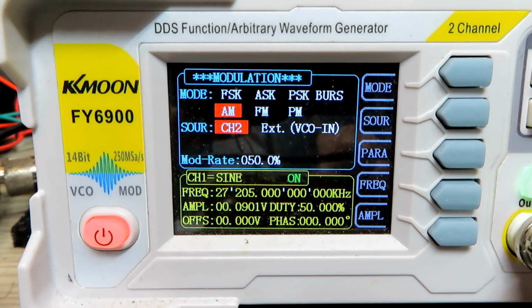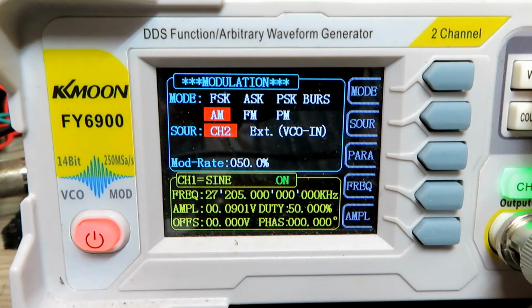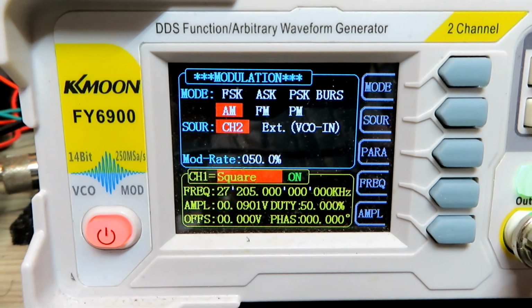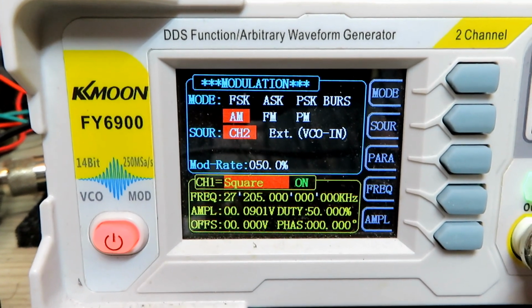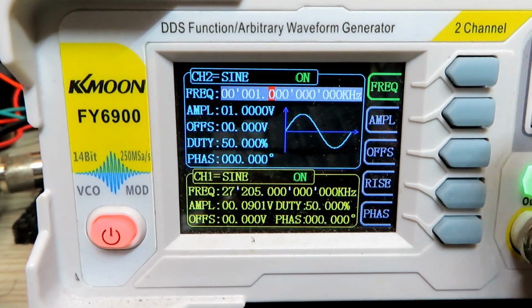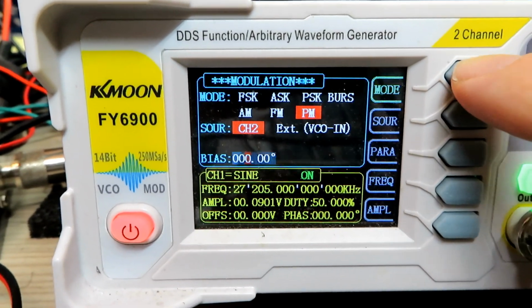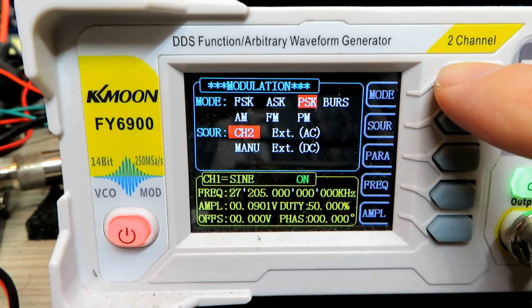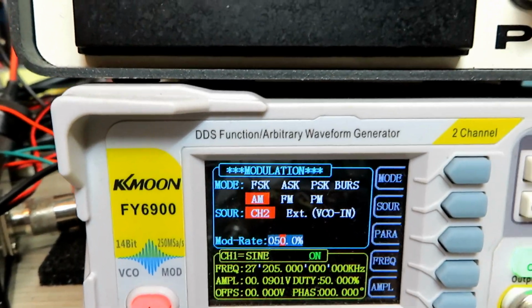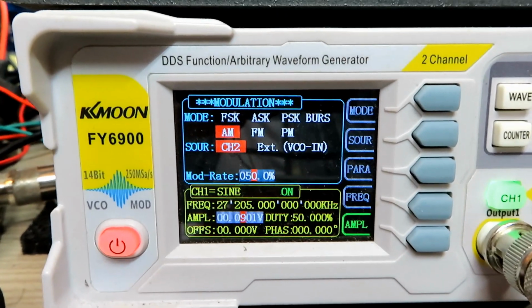And you can see there we've got the AM signal, and you can see that it's on channel 2. You want to make sure you're on channel 2, so we take that back to a sine wave, and then onto channel 2. You can then change the modulation using this mode button here: FSK, ASK, PSK, burst, and then AM. And if you want to up the amplitude on this screen, press the amplitude button down here, and then you can increase the signal strength.